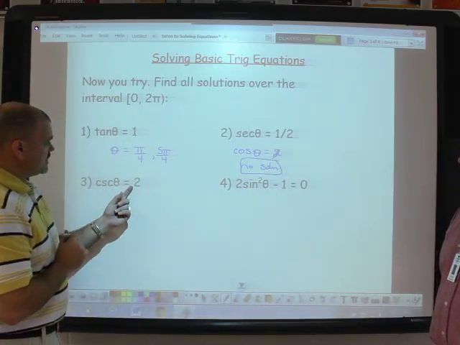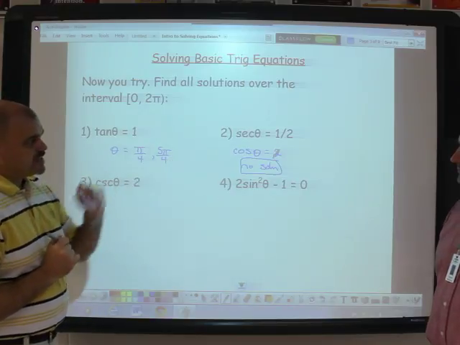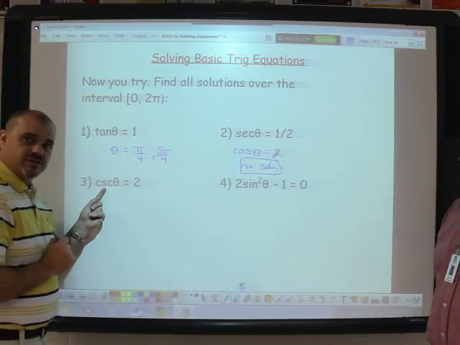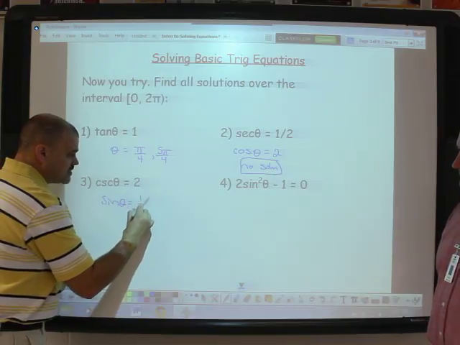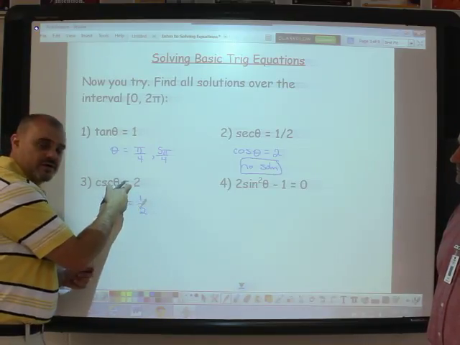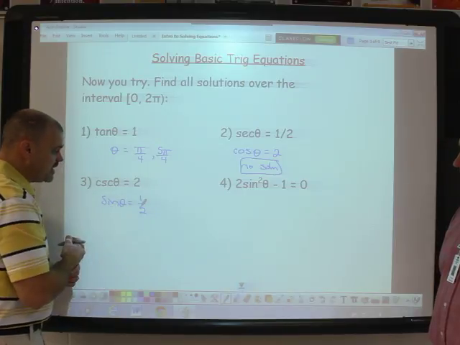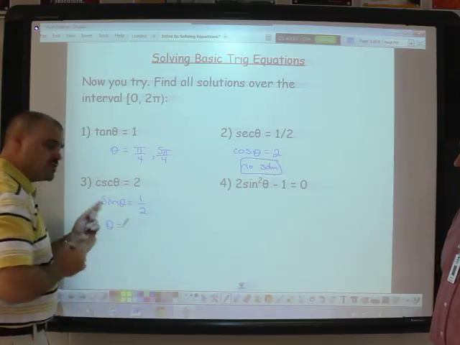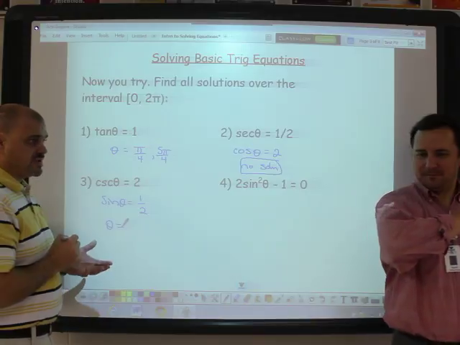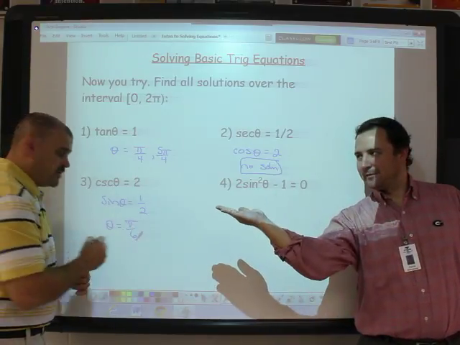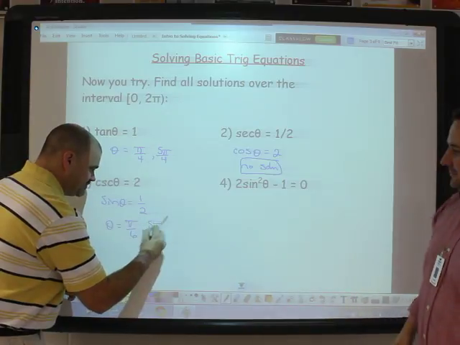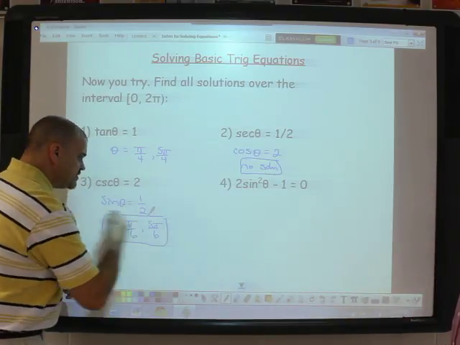Here, where's the cosecant of theta equal to 2? Same process, we take the reciprocal cousin of cosecant, which is sine of theta, and we ask ourselves where sine of theta is flipped, 2 over 1 to 1 over 2, where sine of theta is a half. And of course, sine is y, and y is a half at pi over 6 and 5 pi over 6. So there would be the answers there.